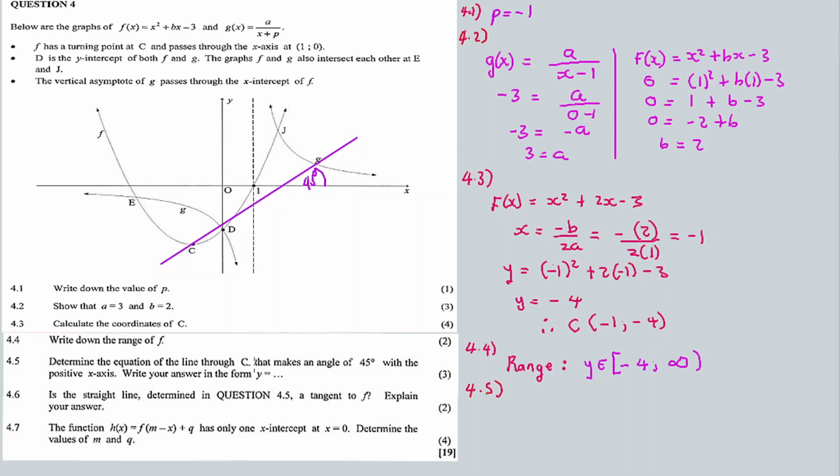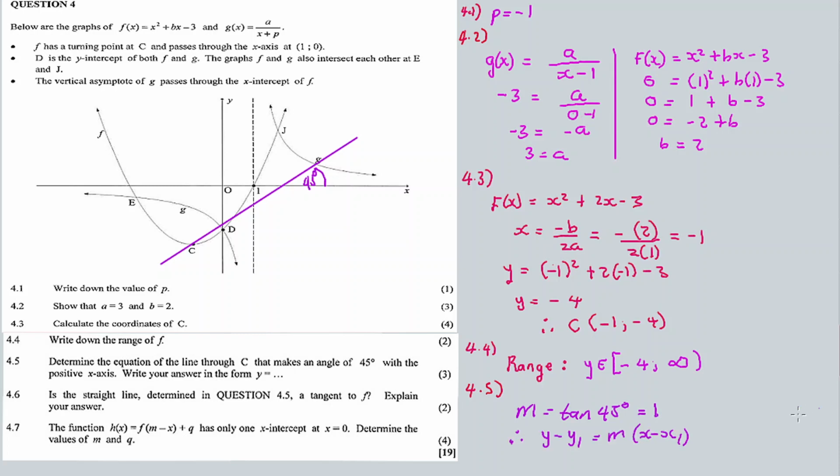That's the equation of a straight line. So in order to calculate an equation for a straight line, you need a gradient and a point. A gradient and a point. This is the angle of inclination for the line. Now, the angle of inclination gives us the gradient. So the gradient is equal to tan 45 degrees, which is equal to 1. So the gradient for this line which passes through C is equal to 1.